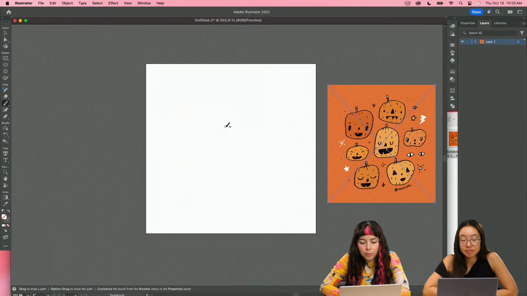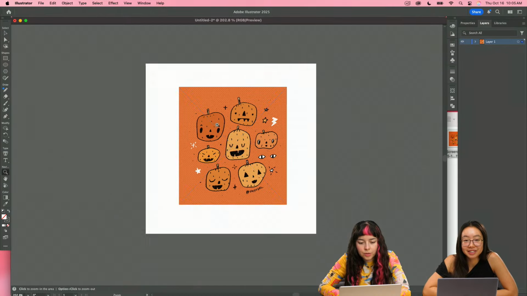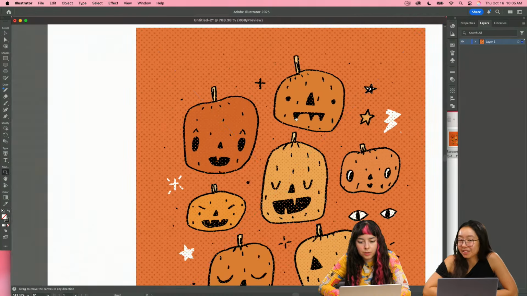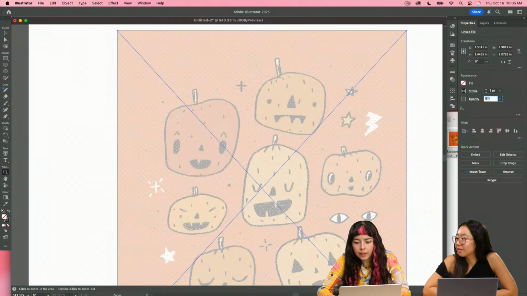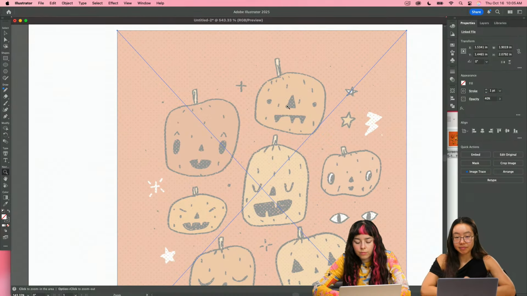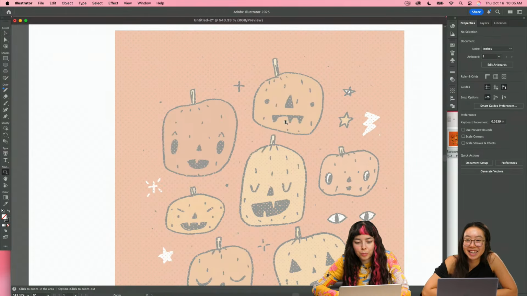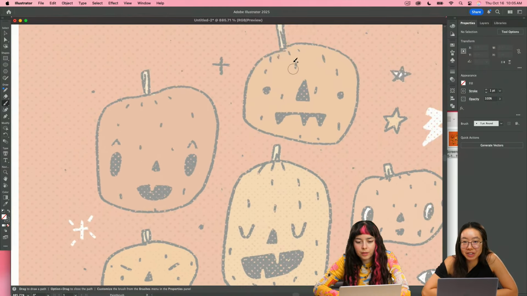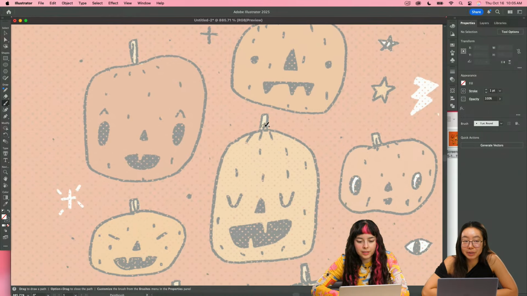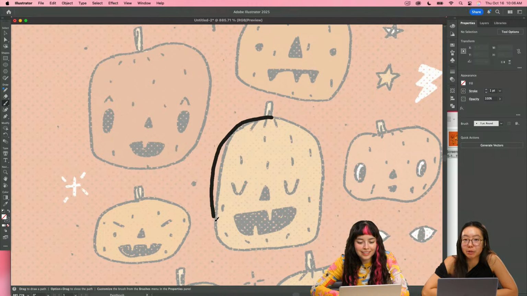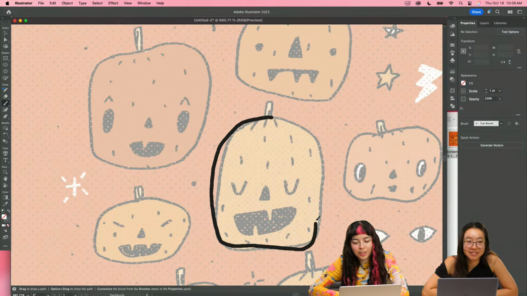Okay, so let's see. I want to draw a cute little pumpkin, and I'm going to just do the brush tool because honestly, I love the brush tool. Same. I love the brush tool. I feel like when I went to college, I used the pen tool the whole way through. And then not so long ago, maybe 10 years ago now, but I discovered the brush tool and I never looked back. How long have you been designing for? For a long time. Close to 15 years. Oh my God. Yeah. That's amazing. What's your favorite program? Illustrator. Yeah. Illustrator girly.